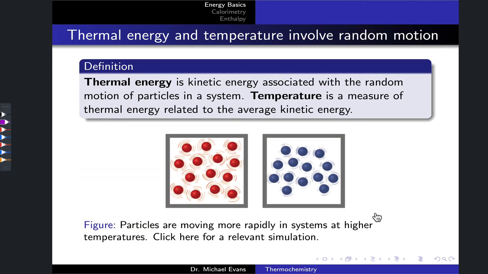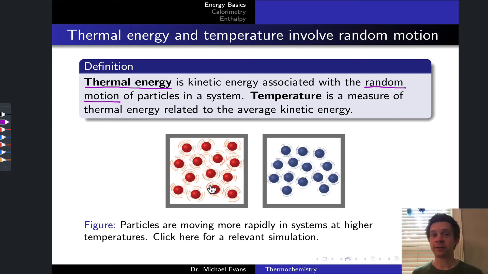What we call thermal energy is distinct from heat. Thermal energy and heat are not the same thing. We'll return to this point a little bit later. Thermal energy can be found within a system, and it's specifically defined as the kinetic energy associated with random motion of particles within a system. This word random and its connection to thermal energy is very important. Particles are always moving within systems that are not at absolute zero. The kinetic energy associated with that random motion is thermal energy.